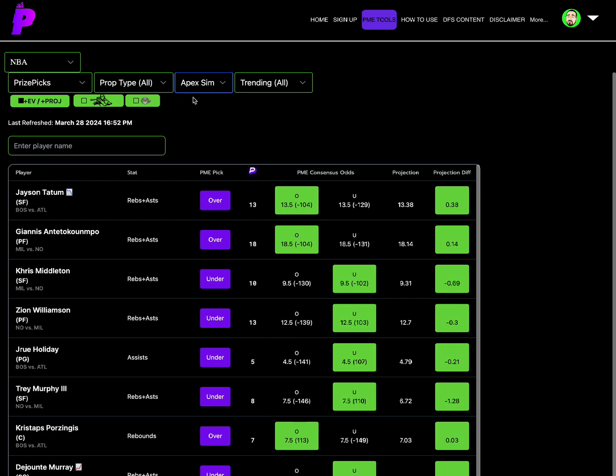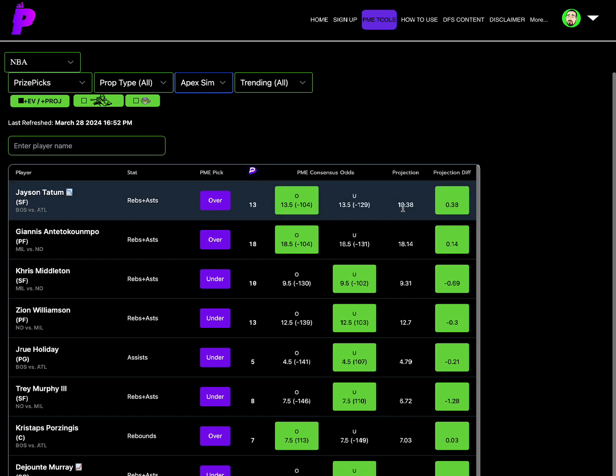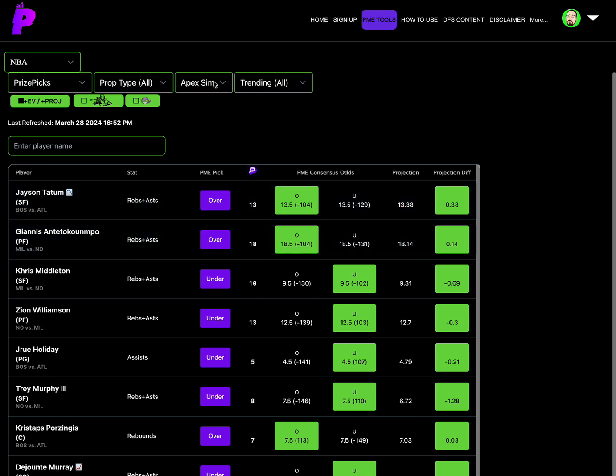Our Apex Sim, what it is, is AI simulations, okay? It's AI technology that we built over this year. We spent years actually in the process of creating this thing so that we could have it for this player prop tool. It is AI technology that simulates games down to the play level 1,000+ times to give you a projection for that player with the simulation. Apex Sim, that's exactly what it's going to do.